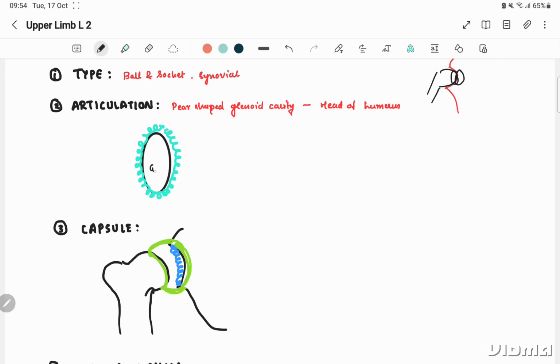So we have this glenoid cavity, and around this glenoid cavity we have a fibrocartilage ring called as glenoid labrum. Glenoid labrum. Labrum means lip. Okay. So glenoid cavity is shallow. Okay, it is shallow, but we want firm and more mobility. So we have to deepen the cavity. So glenoid labrum or the fibrocartilage helps to deepen the cavity.